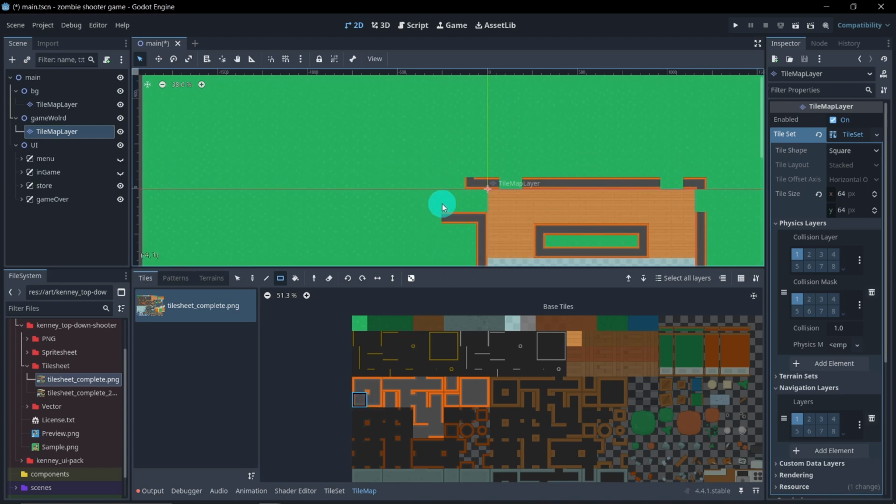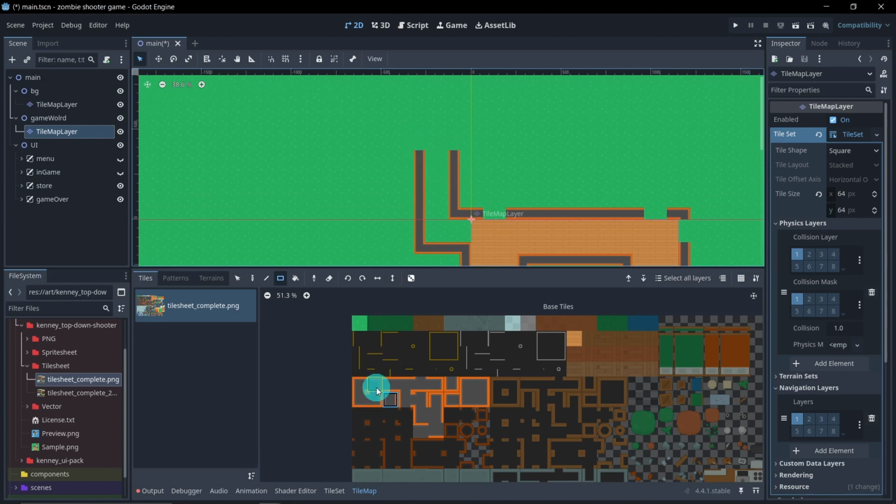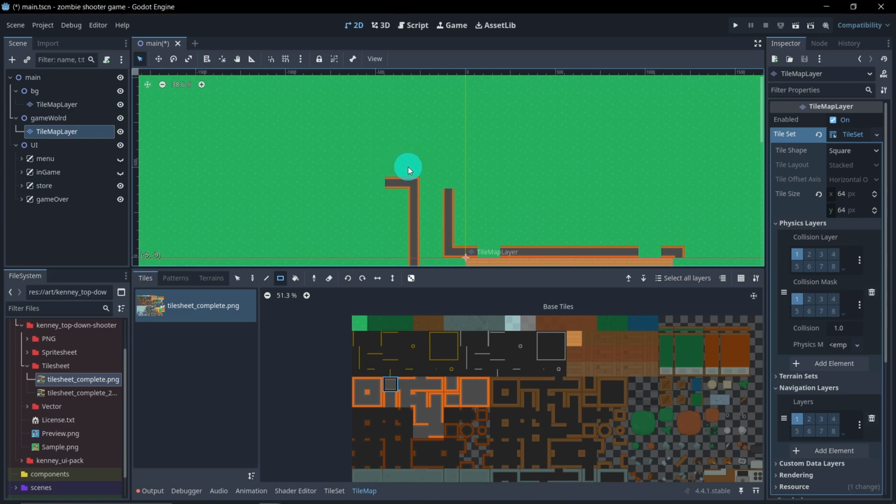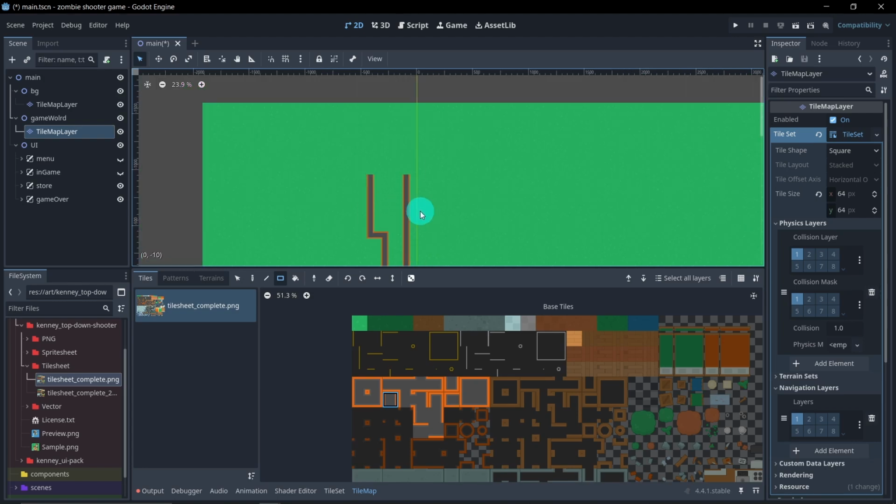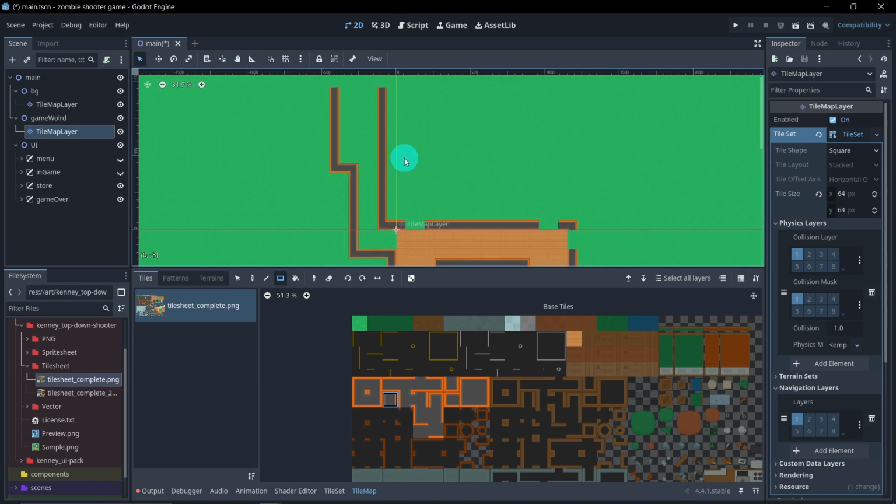Let's go ahead, curve this one up. Let's move up to here. We'll go a little bit more. We'll go to there. And what I want to do also is kind of make it expand just a bit, just to give the player a little bit more room. And of course an area for them to buy a new gun if they want to. So we'll go ahead, add some room there. And then carry on. We'll move this up a bit. Not too big because I don't want the whole room to be too big. But overall I think that looks pretty good.